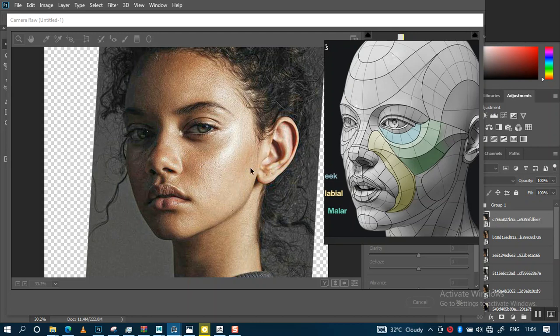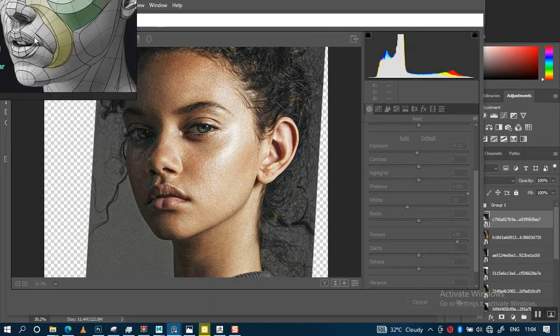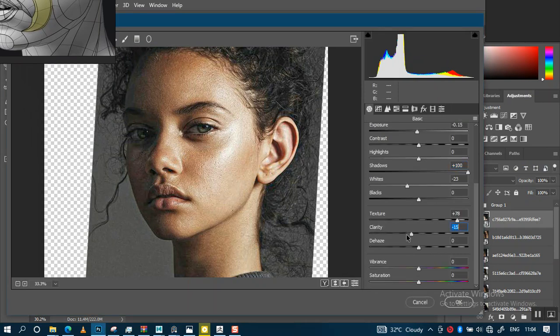So I'm just trying to make these forms pop out in a reference image as much as I can, so it will be easy for me to interpret into my sculpt. So putting this back here, just trying to get this as much as I can. Yeah, this is good enough. As you can see, there's some depth now popping out in some of those regions, a clear depth popping out in the form of shadow information. As you can see also, we also have a separation here. You can see some kind of slight depth in here too.